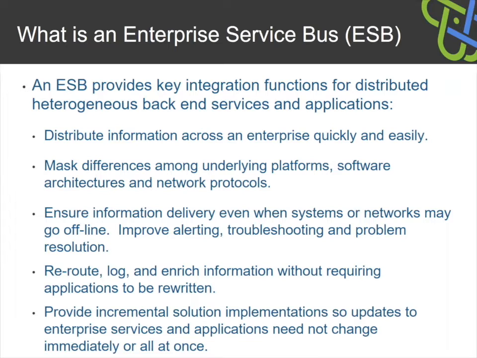Hence, ESBs, like Neuron, can be used to tie systems together really quickly, acting much like a universal translator. They can be used to automate processes, provide service composition capabilities, reduce the overall development effort. They also allow companies to abstract their back-end processes, systems and services from all their consuming client-facing apps. So that means they can change things quickly without taking down their clients all the time. That's pretty important.